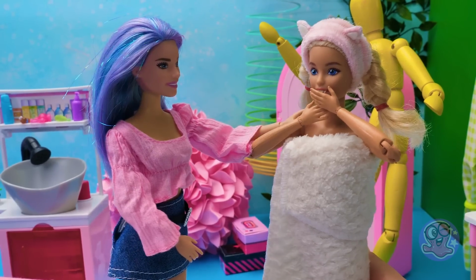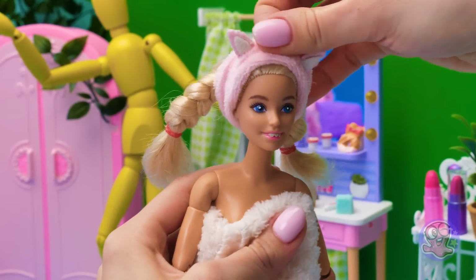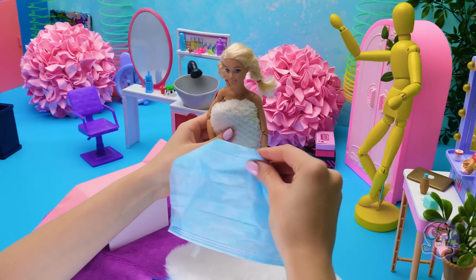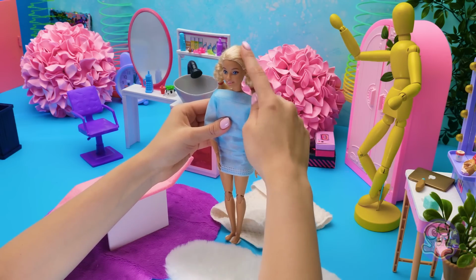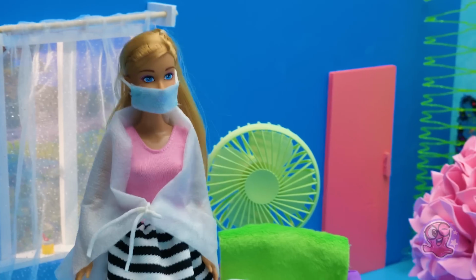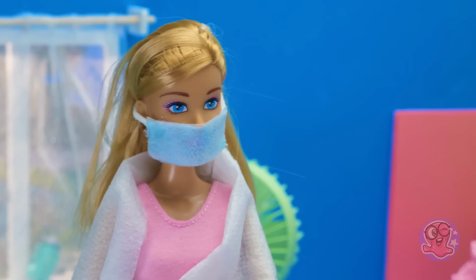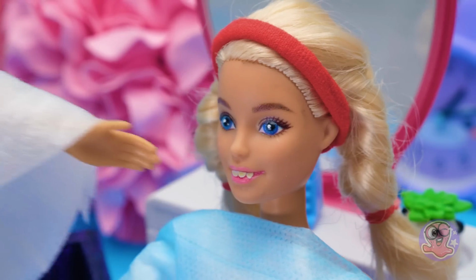You will no longer be ashamed of your smile. Give me just a minute. For the next procedure, we need to change again. Replace the towel with a medical gown. We'll get to the hair a bit later. Have a seat. The doctor will be here soon. Oh, I've been afraid of doctors since I was a kid! Don't be now. The procedure is painless.